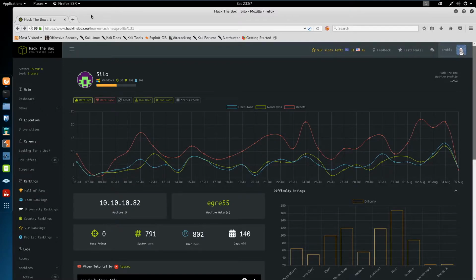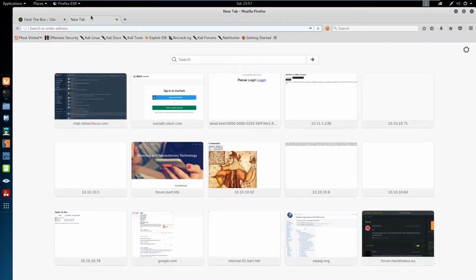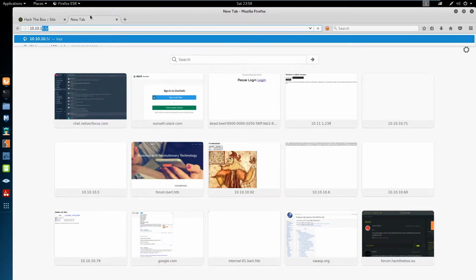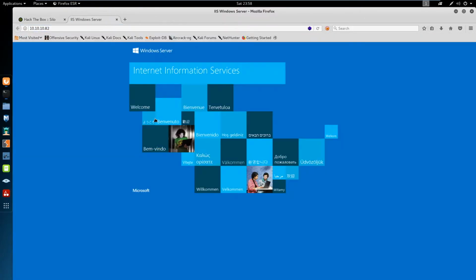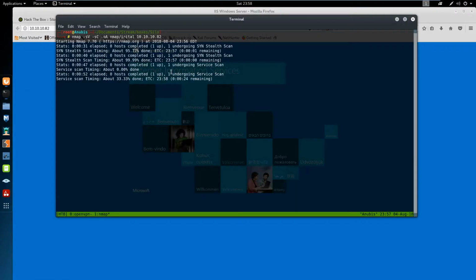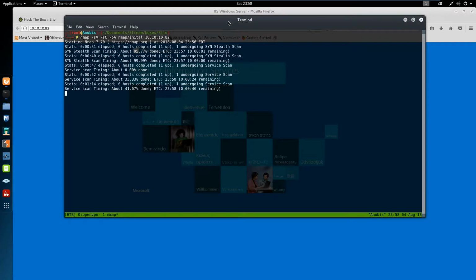I remember this box fairly well, so it's not going to be like a first time run, but it has been a while. But I probably will run into a few unknown points throughout this.